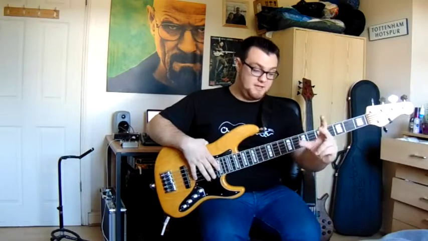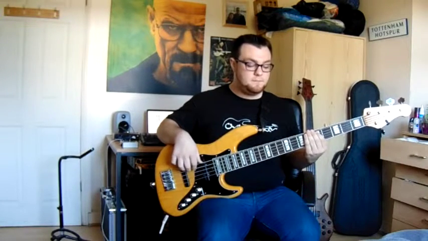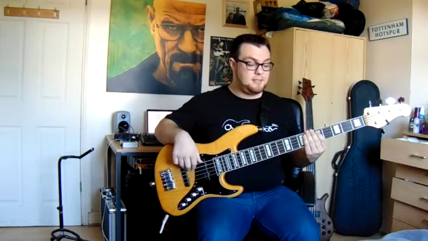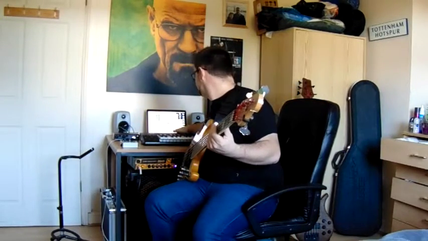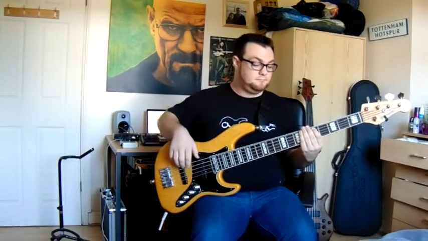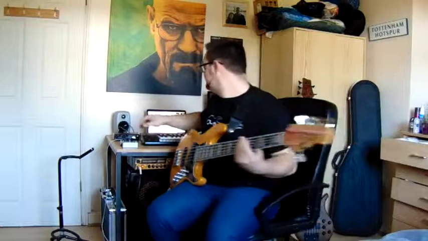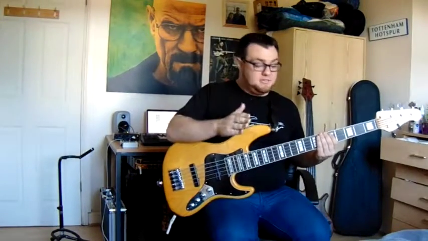This is the second system down on the first bunch of 3 systems, 8th plus 16th notes, and they sound like this. And talk them out. This is how I learned and how I got my reading better. Blackcurrant, blackcurrant, blackcurrant. Now we'll slow it down a bit. Blackcurrant, blackcurrant, blackcurrant. That's the one I use for the 8th and 16th notes.